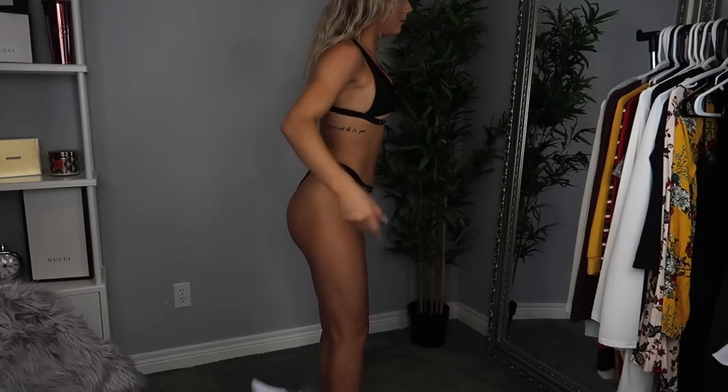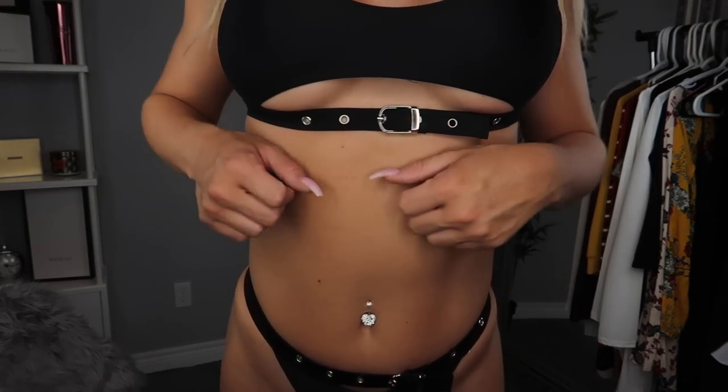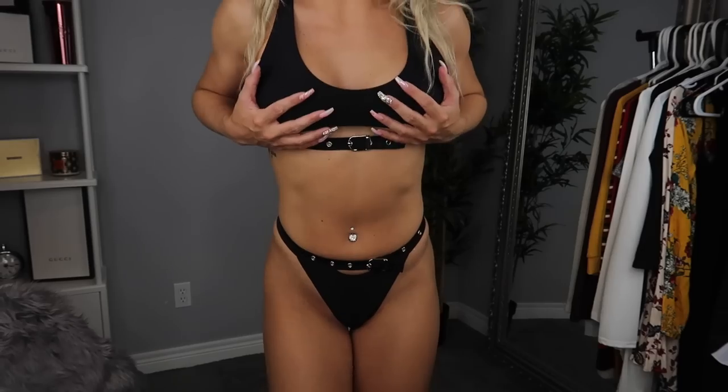Oh my god, a million times better without the padding! I think I like this one a little bit more than the other one, so I'm gonna rate this one like a seven and a half. The detailing is just beautiful and it's really sturdy — I don't feel like I'm gonna go anywhere in this. So if I was doing any pool activities and still wanted to look cute, this would be a good one.